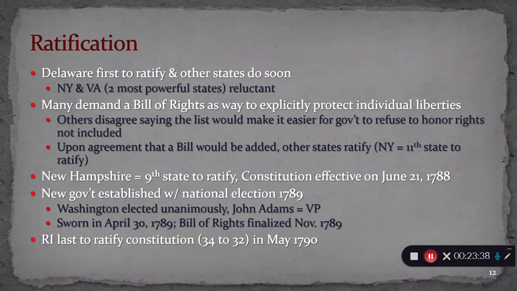Obviously, it's then amended and sort of tweaked here and there over time. Things like granting women the right to vote, ending slavery, and expanding civil rights for African Americans, those kinds of things. But the core system is largely unchanged from the way the Constitution created it in 1787, 8, and 9. So that is the end of the Constitution material.